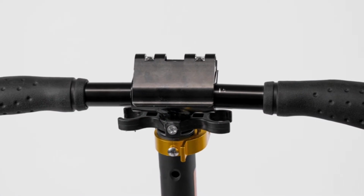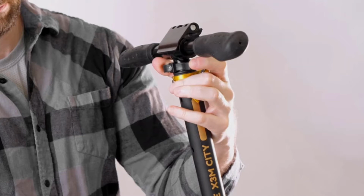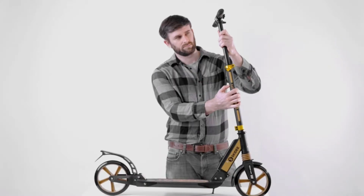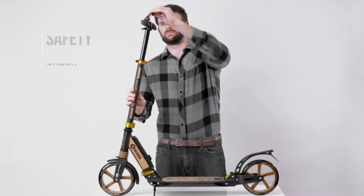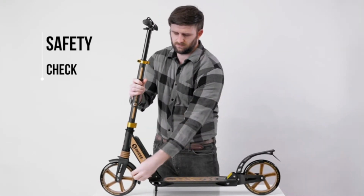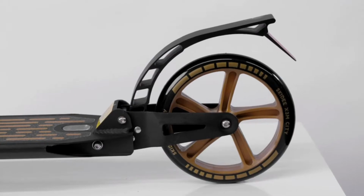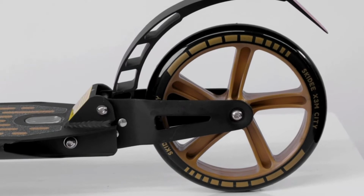Close the T-section lock. To adjust the height of the handlebars, open the release lever. Then, move the handlebar up and down to your desired height. Make sure to fasten the release lever. Next, make sure all the clamps and connections are fastened tightly and that all parts are in good condition before you ride. You should also press on the brake to ensure a solid connection with the back wheel. Careful, the brake can become hot after it's been used. Don't touch it with your bare hands.